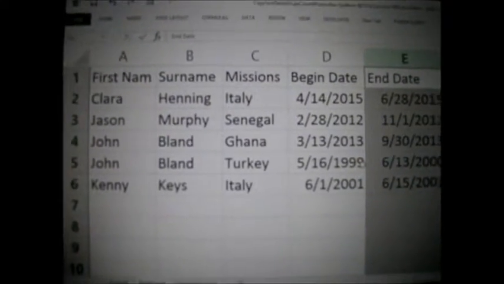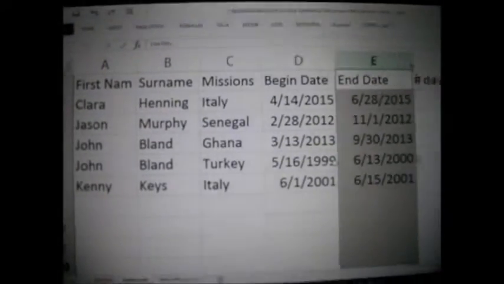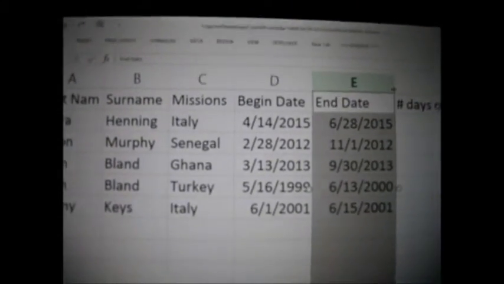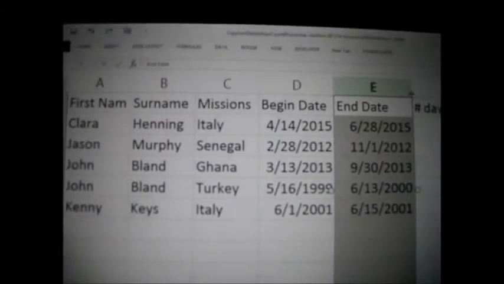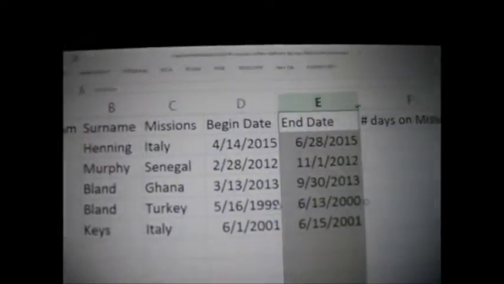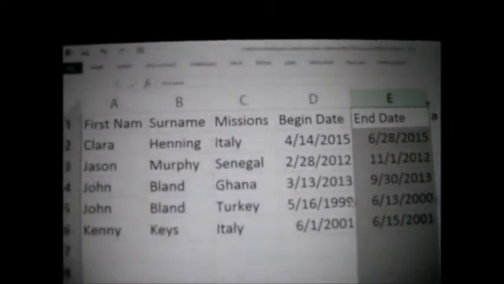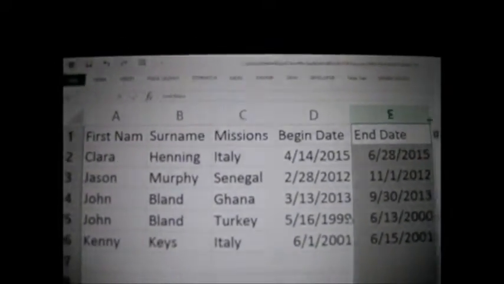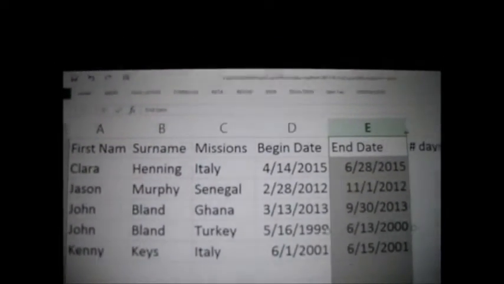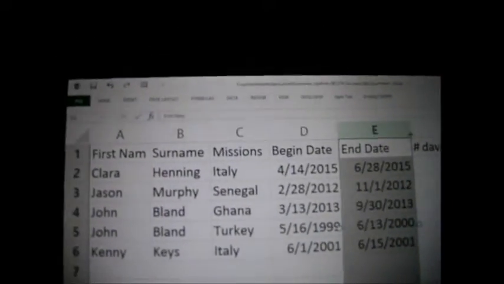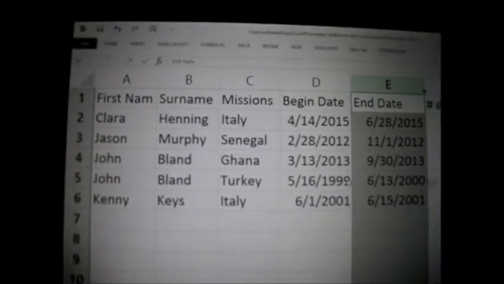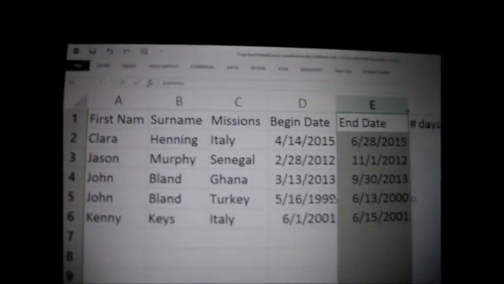And of course it's sorted based on alpha order in column A. Now in my VBA formula, I do have it set to sort by two options. The first one is first name category, and then the second one is by mission, which is column C. But you can change that to surname for column B to be the second sort option.